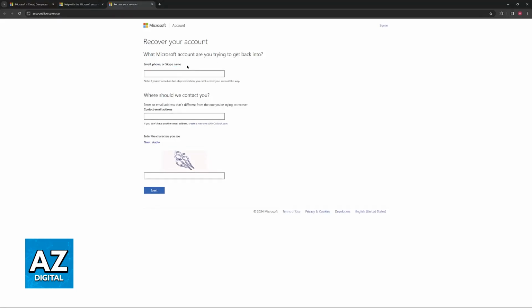Afterwards, you will have to include a contact email address. This is going to be the recent email address that you have, and it is how you are going to remain in touch with the recovery process. They will send you emails with updates regarding the validation of your identity and if they were able to verify that you were the owner of the account. As long as you input it here and you detail what your issue is at the moment and you prove that you are the owner of the account, they will be able to assist you.